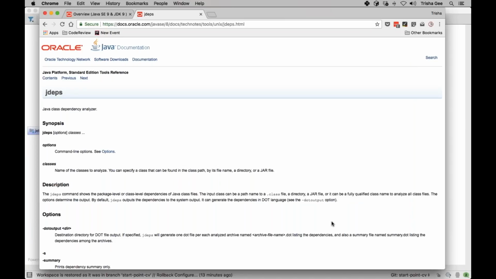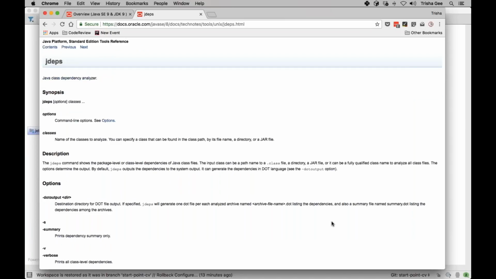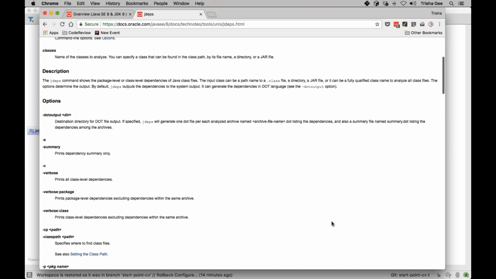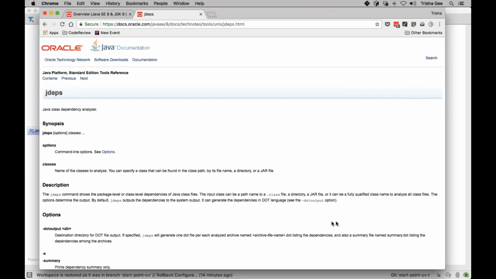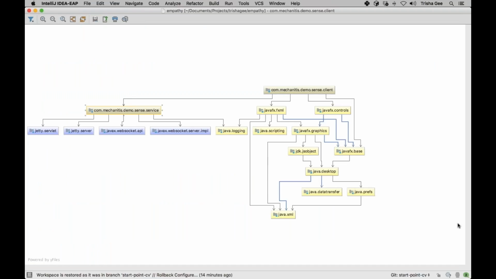So it does a bunch of different things. You can use JDEPS in Java 8 against your Java 8 code, and it will warn you about any dependencies that you're not supposed to be using, like sun.misc. You can use JDEPS on your Java 9 code to see what your module dependencies are, to help you build up your module info. So it's worth getting to understand what this tool does, because it will make your life a lot easier. It's non-trivial to use, but there are quite a few examples of how to use it out there. Okay, cool.